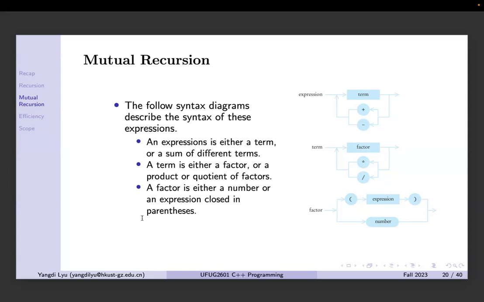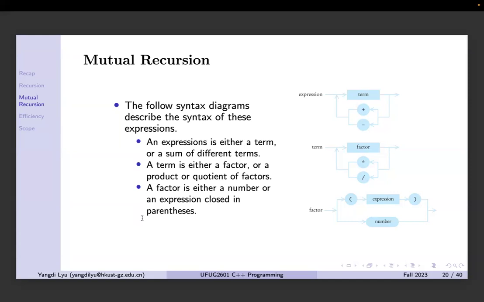An expression is constructed by terms, and also terms plus terms, terms minus terms, and keep going. Each term is constructed by factors. It can be just a factor, or factor times factor, factor divided by factor. And each factor is constructed by expressions with parentheses or just numbers.